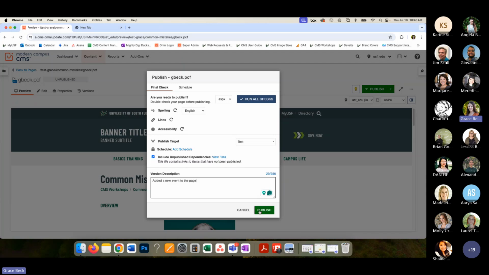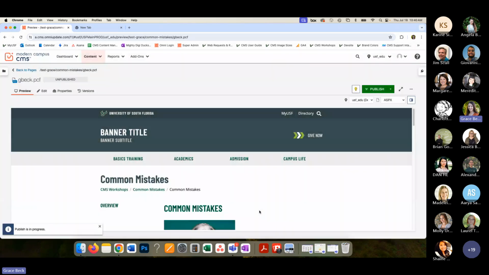That is something that's going to be really important. And then when you go to your versions, it's going to pop up right there in the note. And it's super easy to know, oh, okay, they added the event. Oh no, the event's canceled. Where is it? If it's a super long page, you don't want to be spending a bunch of time looking through that. And then publishing to production is the same steps, clicking publish.